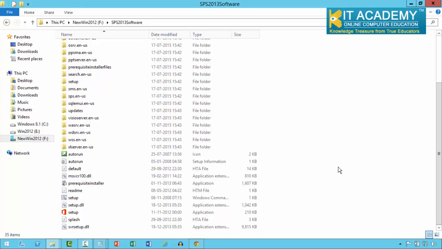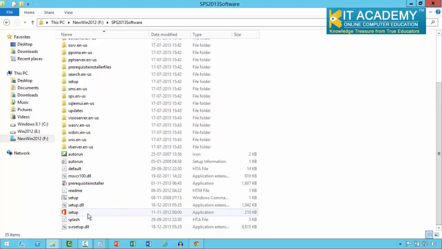Okay, so far we have successfully installed the prerequisites, and after I ensured my prerequisites have been successfully installed, I restarted my server. And now I'm looking at my SharePoint 2013 software folder. Earlier, when the prerequisites hadn't been installed and I tried to run the setup, it gave me an error saying you have to have the prerequisites in place.